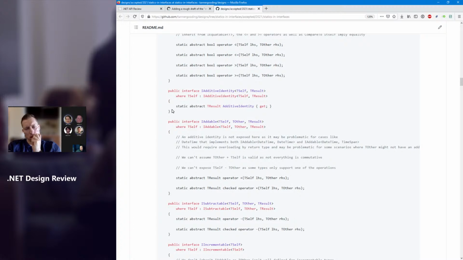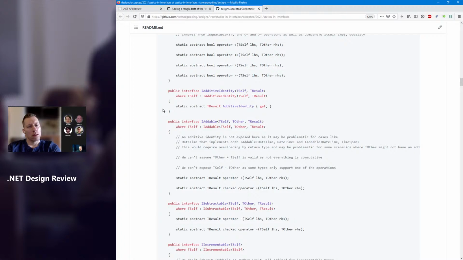But I like the example you gave here with DateTime a few lines below, where the additive identity of DateTime, I believe, is TimeSpan.Zero, correct? Right. Yeah. It's not a DateTime instance, it's a TimeSpan instance. Okay, I was going to ask, when is the case where TSelf and TResult aren't the same, and I guess because with DateTimes you can't add two DateTimes. Correct, but you can add a delta to a DateTime. So the delta type is the additive identity type. So TimeSpan.Zero is the additive identity.